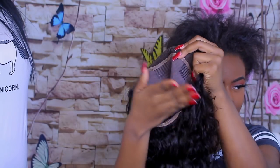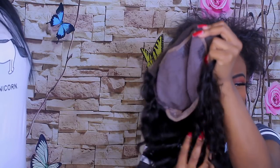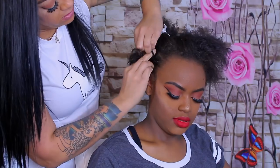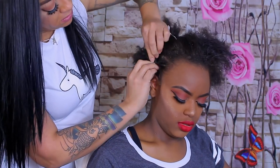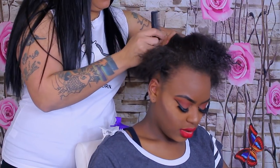It does have three combs in the front, as Tati is showing you right here, and in the back there is a comb and a long adjustable strap. So this unit is really curly. It's kind of like a loose wave, and I'm just going to go ahead and braid Tati's front perimeter of her hair.